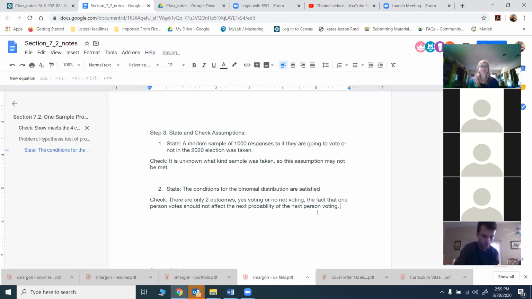And this is true unless it wasn't a random sample. If it's not a random sample, if we just asked all my friends, we're all going to vote the same way. So that's not a very accurate thing to do. So hopefully it was a random sample, not just asking your friends and so forth. Okay.